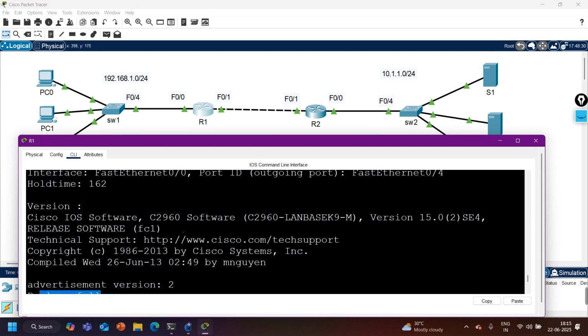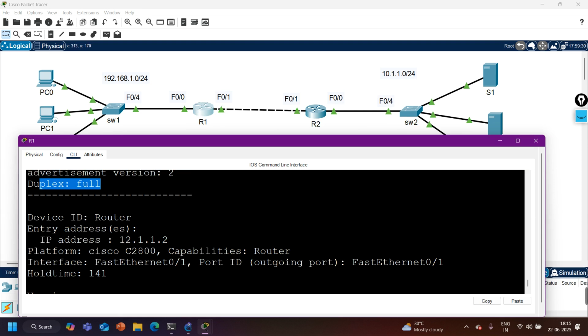So see, I can gather a lot of information about the connected device on router number 1 through the CDP protocol. Like, do I need to update software there? For example, I don't have access to the switch, I only have access to a router through SSH, and I need to gather some information about the switch. I can gather it through the CDP protocol. That's why I'm saying CDP is a very important protocol for network troubleshooting.